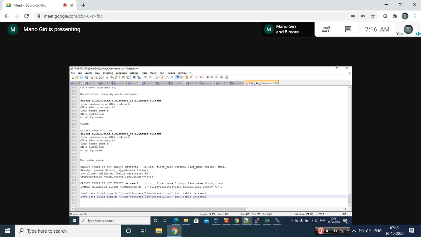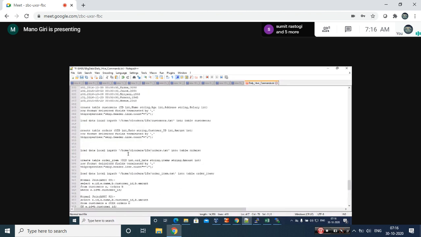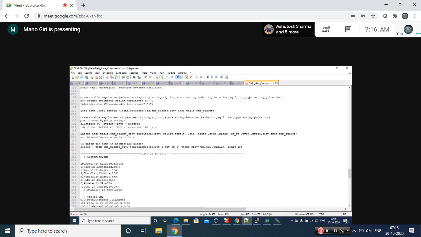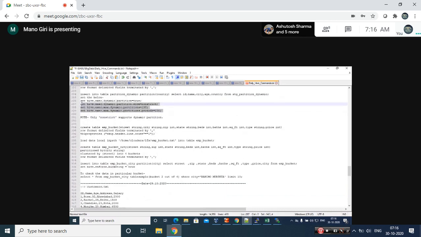Remember how we set certain properties for dynamic partitions, and before this for bucketing we set hive.enforce.bucketing equals true, and for dynamic partitions we set the dynamic partition mode. The same way we'll apply a property that allows us to perform a map side join. And what is that property?